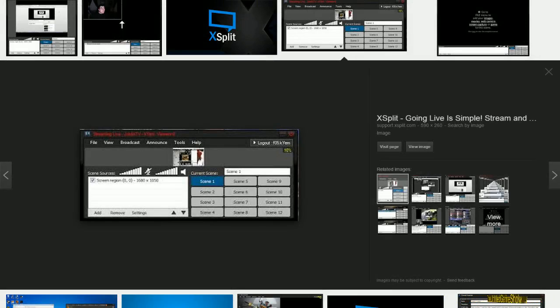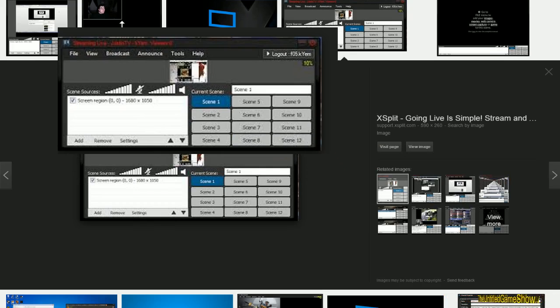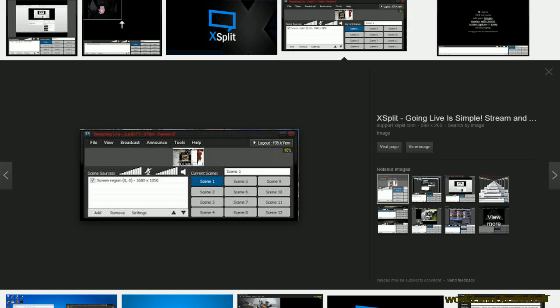Let's bring up some stuff. I could capture the screen, so I could capture the screen in the screen. I'm capturing the screen right now, and I could capture the screen in the screen and capture the screen in the screen again. I could capture gameplay. I could add my 3DS. I could add my video capture card, which is the AverMedia Live Gamer HD right now. This is the one I have installed on the computer that I'm using in just a second. I can add basically any video source I want. I can add my webcam. I can add a sound from a microphone, from a webcam. Whatever I need, I can add it to XSplit instantly, and that's what I like with XSplit.